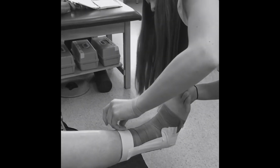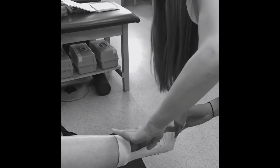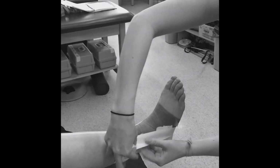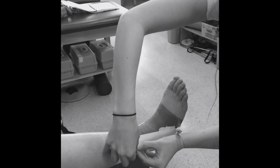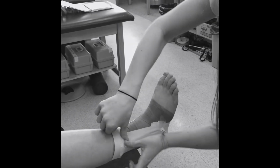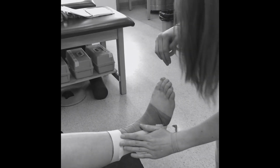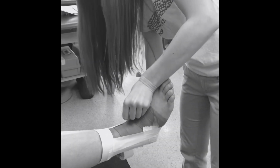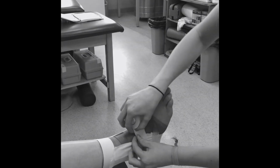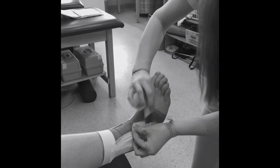You are now going to begin your third stirrup, remembering again to pull from the medial side of the ankle to the lateral side of the ankle. You're going to place this stirrup in front of your first stirrup. Complete your third horseshoe by covering 50% of your second horseshoe and locking in all 3 stirrups.